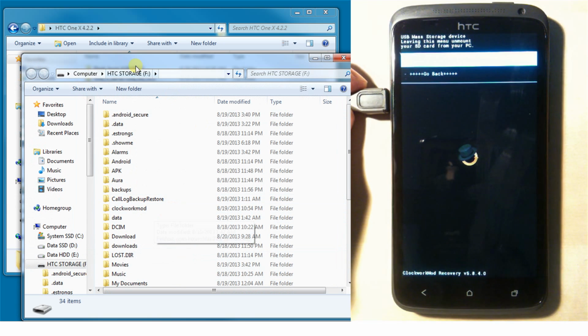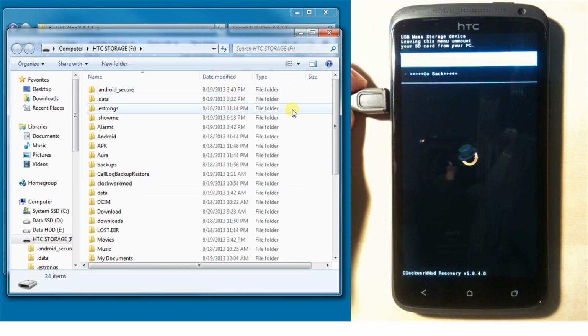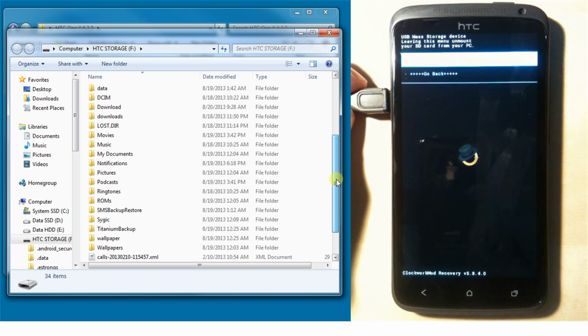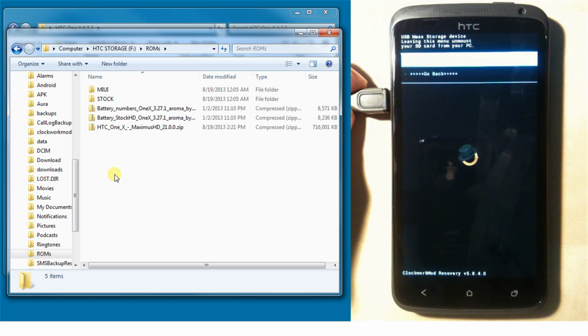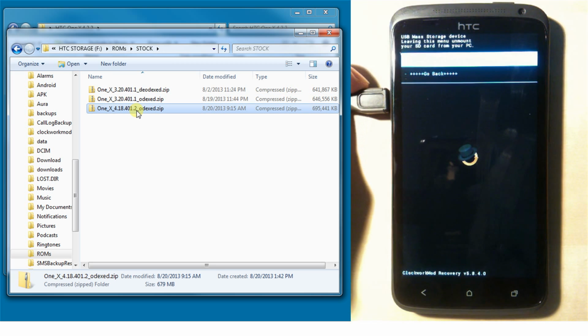So just open the USB, this is how the SD card looks at the moment on my phone. As you can see, a bunch of stuff over here. But the ROM that I want to flash is already there, just to save some time. It's 700 megabytes almost, so yeah, this is it. So actually it's better to have it prepared.